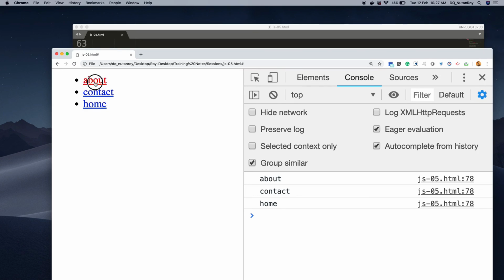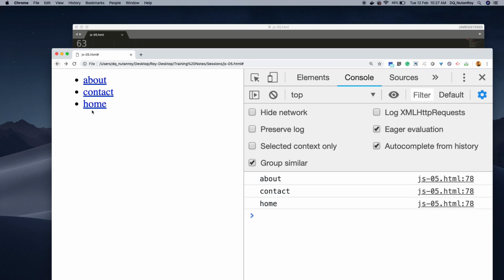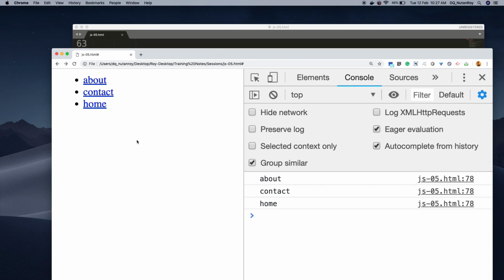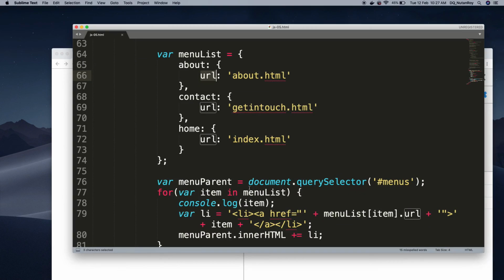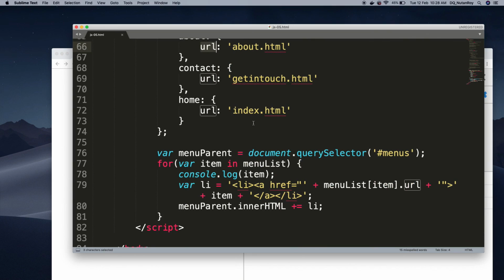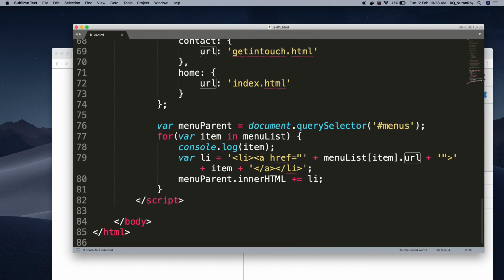See now. About.html, get in touch.html, index.html. So this is how we are building the simple navigation menu using this JSON object. Clear?